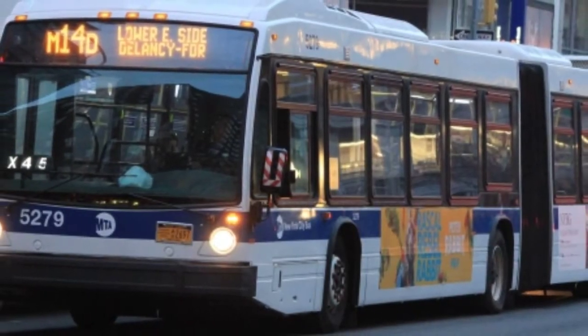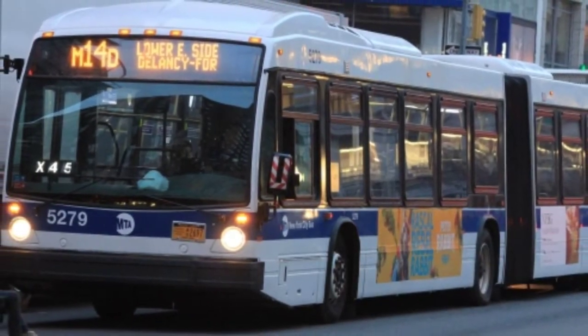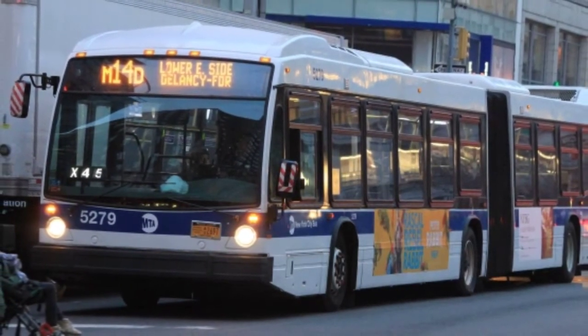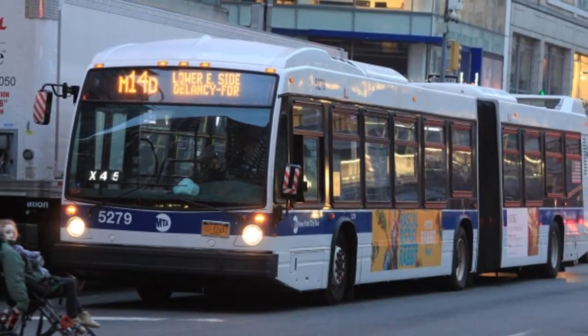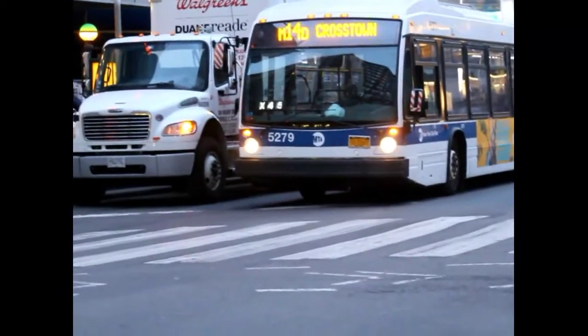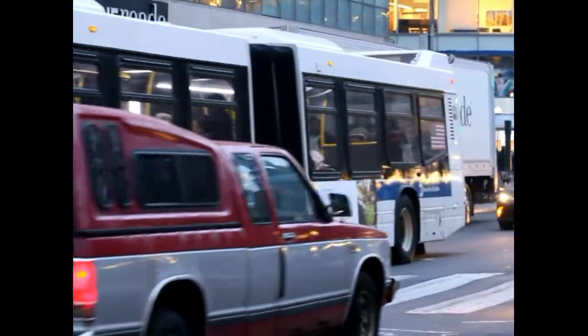Overall, MJQ is pretty much a workhorse in the Manhattan Division, since most routes connect to major areas like Times Square and the waterfronts. They take care of the buses and some of the routes are fun. But the downside again is too many SBS on crosstowns — it doesn't make any sense since it's already doing the strongest across town.